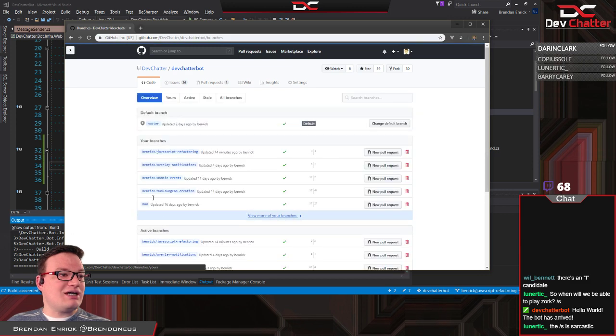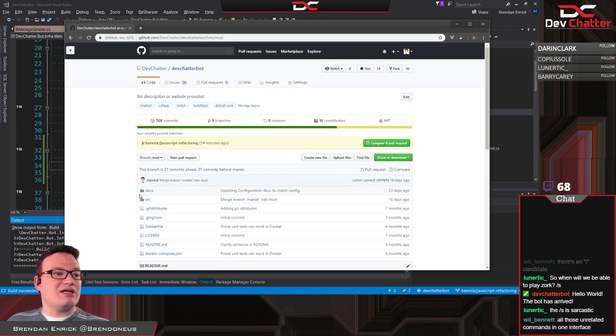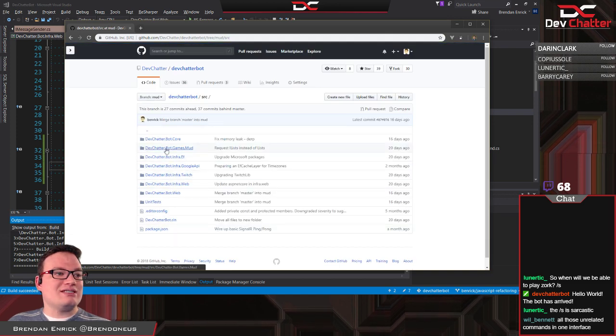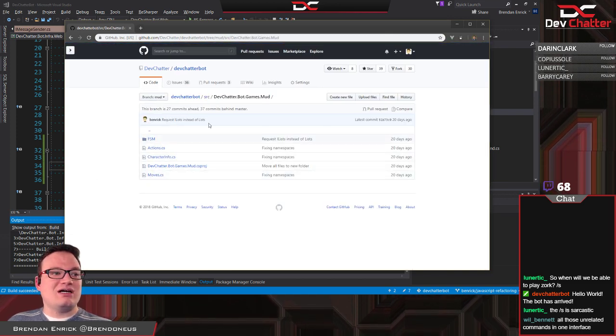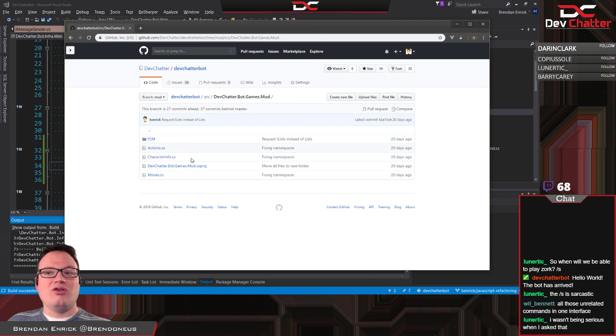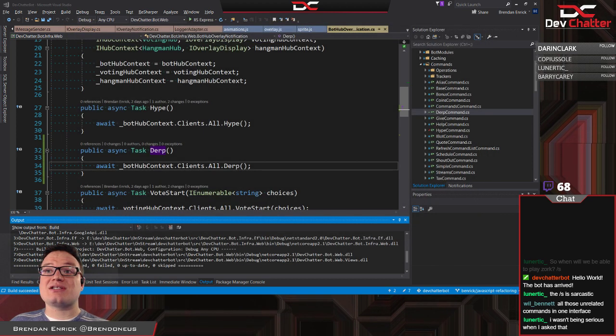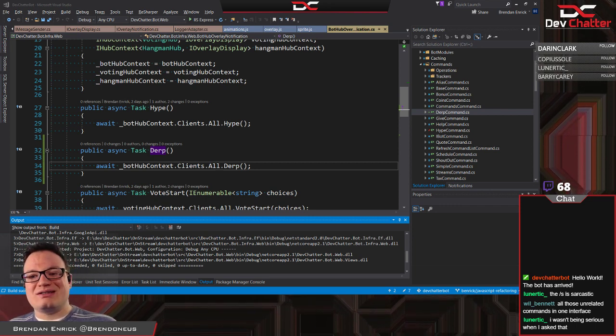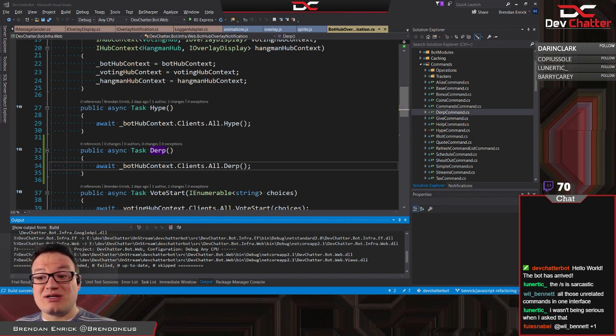If you take a look at this branch right here, this one is working on our text adventure. You'll see we have the game started right here. Although this branch is not up to date, we need to merge something into it. But yeah, that's our long-running branch for that feature. So text adventure will be a thing. Don't you worry. It doesn't need to be sarcastic.